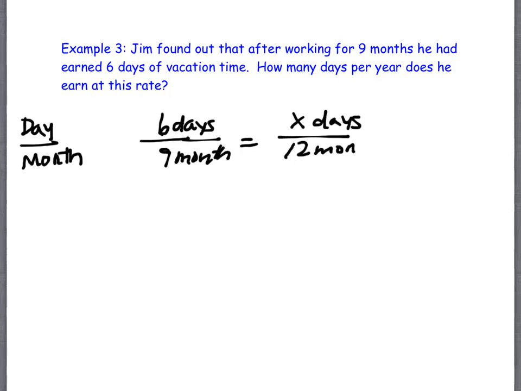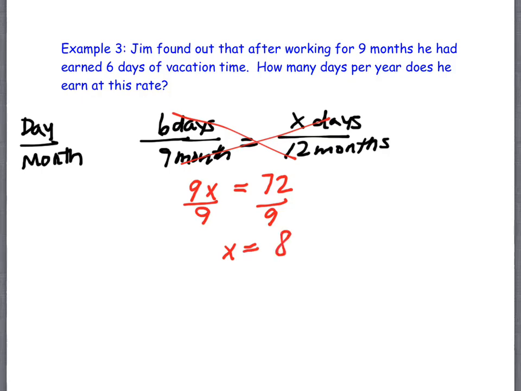Good. Make sure that you're still in the same unit. We don't want the number 1 for years. We want months. Okay? So we can cross multiply to solve this, right? I don't need to keep using the words days and months everywhere. I just put them in there so we can keep everything clear that we put them in the right place for the moment. So if I multiply across my diagonals now, what do I get? 9x. Hannah did the easy one. What's the other one? Is it 72? Excellent. Now what? Divide by 9. So what is x? 8 what? 8 days. Make sure you put units on it because it doesn't really make sense without them.